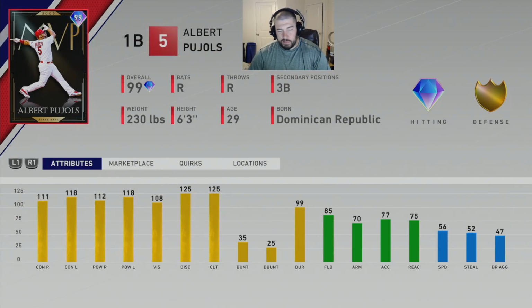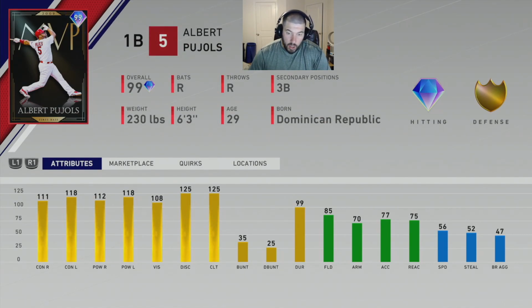Honestly, at first base, this might be the best right-handed hitting first baseman in the entire game. I don't know if there's any arguing there. At third base, he would definitely be one of the best power bats at third base that we've gotten so far. I think this Pujols, if you get the World Series, you still have the option of picking the previous 4 cards. I think this Pujols is better than the Chris Sale.